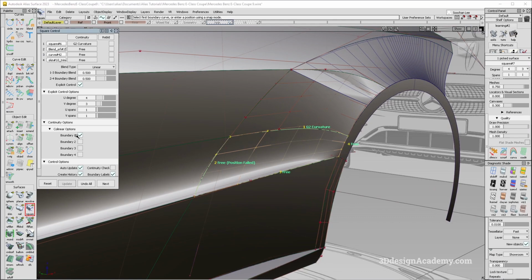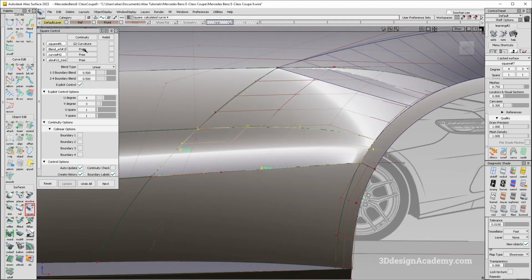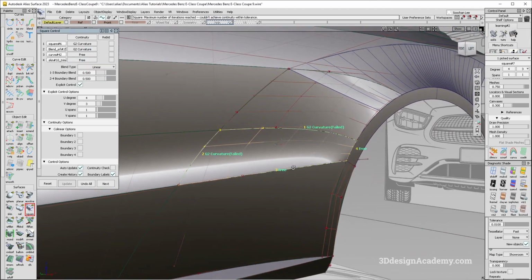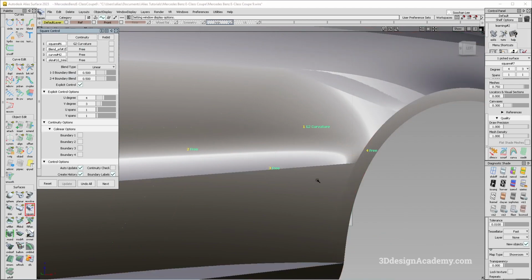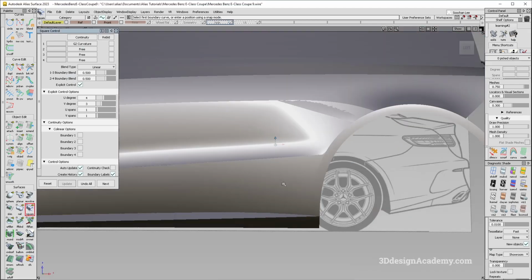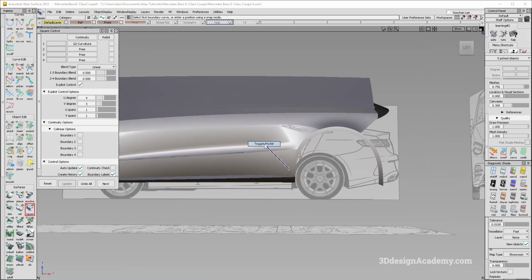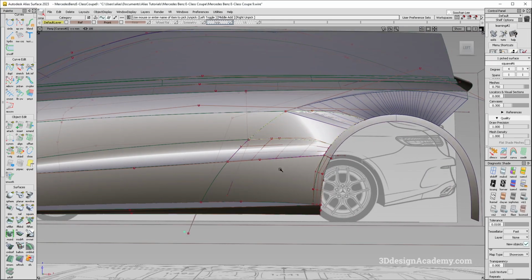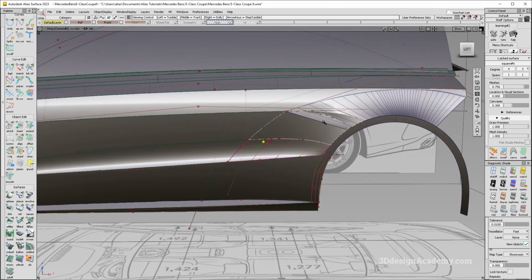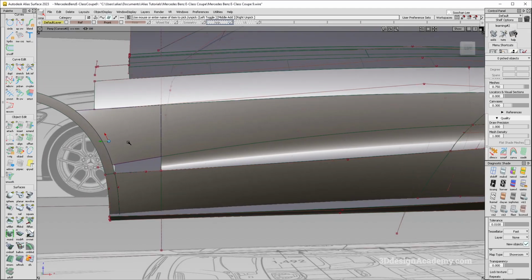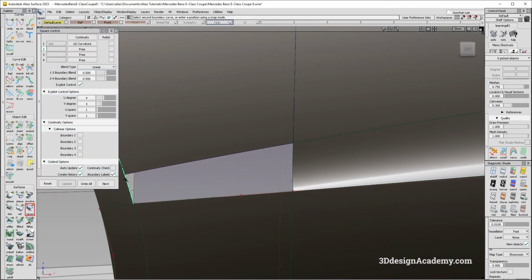Okay, that will be turned, collinear will be turned off. 2 actually needs to be curvature, but I don't think it really matters as of this moment because we're just trying to look at the highlights and their direction. Okay, so highlights not bad. I don't like the abruptness of this piece over here. So one of the things I can do is probably just move this a little bit or give it a little bit more acceleration towards that side. But that's for a little bit later when we do more refinements.